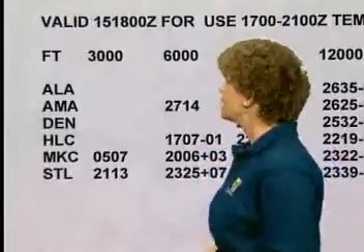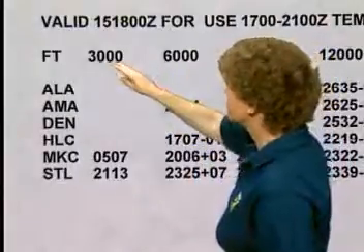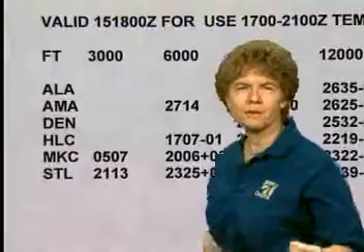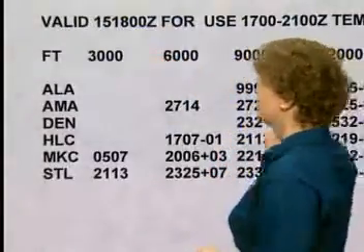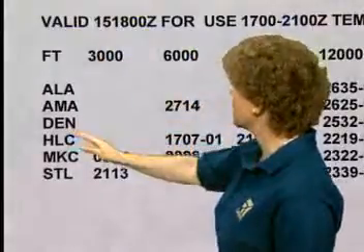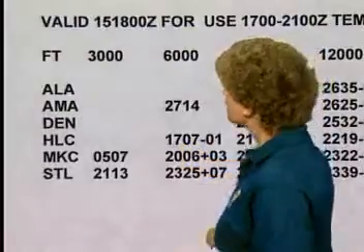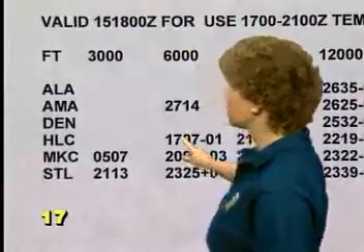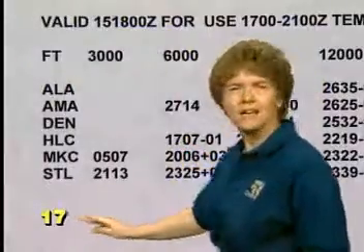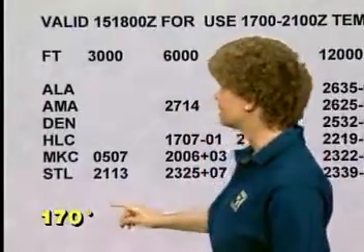The altitudes for the winds are across the top. This first column shows winds at an altitude of 3,000 feet MSL, the next 6,000 feet MSL, and so on up to 39,000 feet. So if you want to know the winds and temperatures aloft at Hill City at 6,000 feet MSL, simply look at the fourth row down and the second column over. Now the first two digits, the 17 there, are the direction the wind is from to the nearest 10 degrees. Add a 0 to that to get the complete number of 170 degrees.